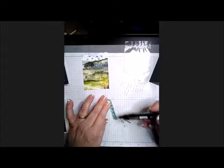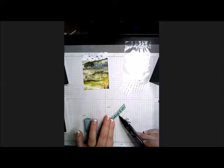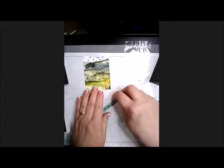When you're under the camera, what color is it? Okay, that looks pretty good. All righty. And that will eventually go up yonder somewhere.